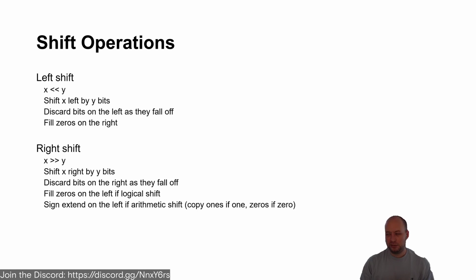Now, this is useful in many situations, but the place I find it most useful is that a left shift or a right shift can be treated as a multiply or a divide by 2. If you shift to the left, you've basically increased every digit's value by a power of 2. So if you have 0001, which is 1, multiplying it by 2 or shifting it to the left would give you 0010. Now, 1 times 2 to the power of 1. If you shift it over again, you get 4. If you shift it over again, you get 8.